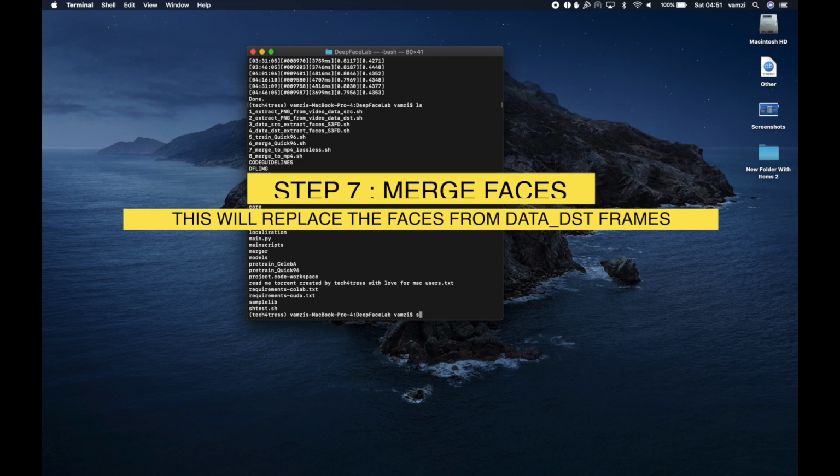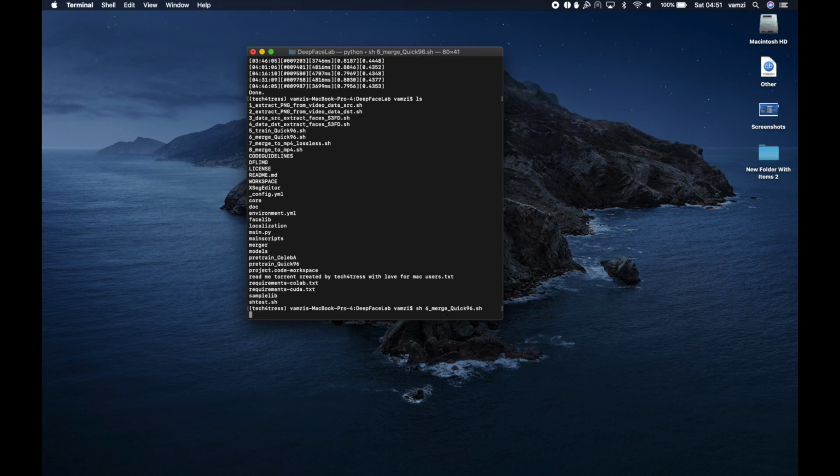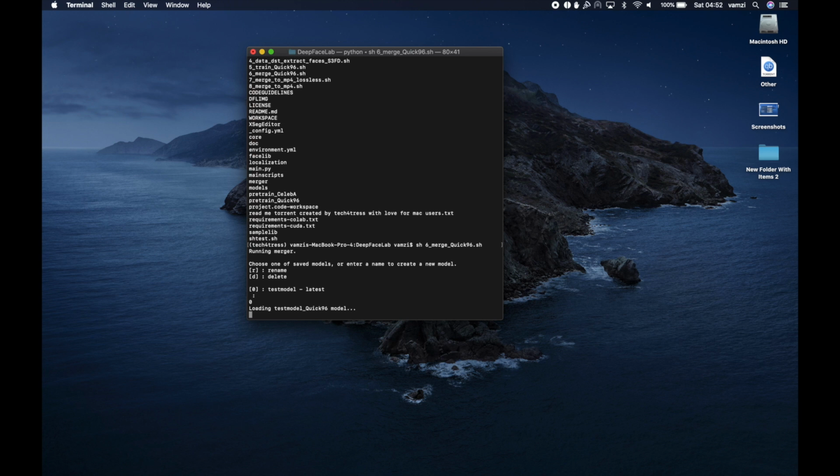Now that the model is trained, let us execute command 8 from the description below, and this will merge the faces over the data_dst frames. For the sake of this video, I'll be using default settings by pressing enter to all the prompts which are being shown.